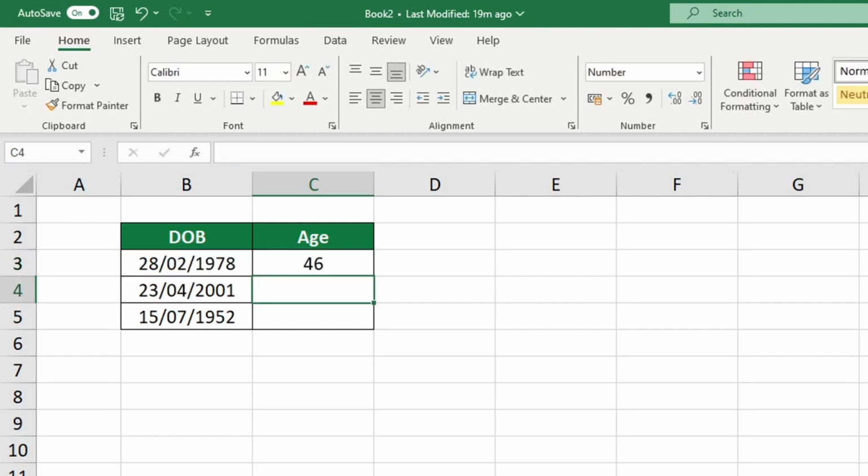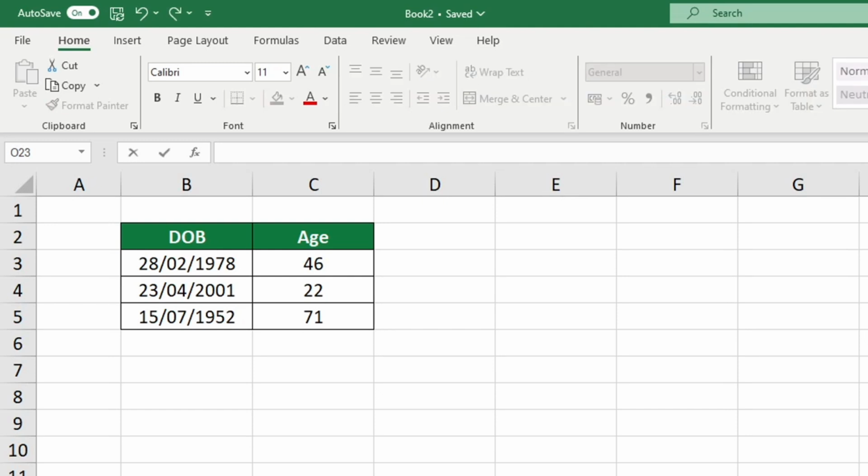Well done. This function can also be used to calculate age in the other rows. You can quickly copy the formula from the first cell by dragging down the bottom left corner. That's all it takes. The number of years that have elapsed since the date of birth is calculated and stored in each row. To ascertain the exact amount of days or months between two dates, view our video tutorial on how to calculate the difference in Excel. Please take a look at the link provided in the description.